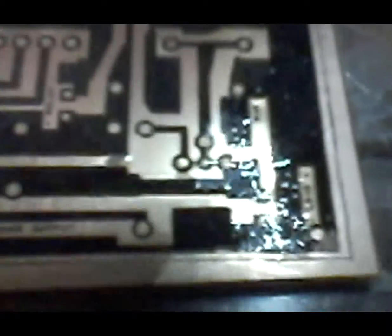Noticed actually there was one of the tracks on the foot that's missing there, so that's okay. I can touch that. So that one there, and there's another one here. So if I touch them up, well, put it in the etching solution, we should be okay. But anyway, I'm going to scrutinize it all under my magnifying glass to make sure there's no other bits missing. But it looks good so far.